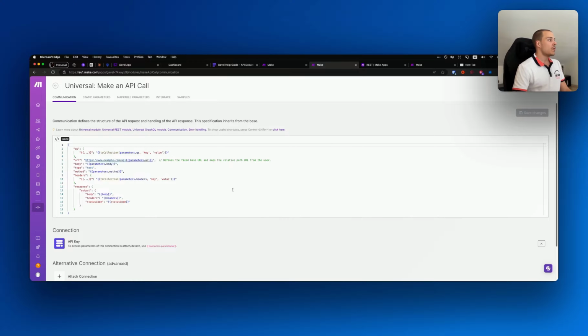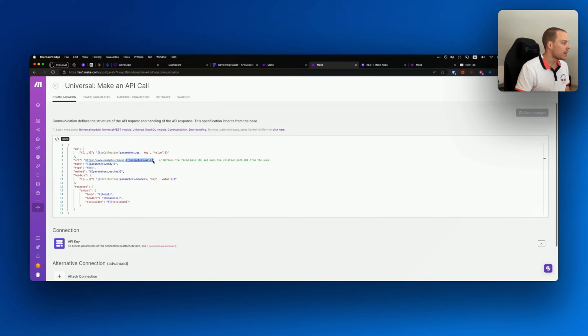All right, in terms of the universal module, we actually need very little configuration because most of it is already defined here. The only thing that we need to do is define the fixed base URL. Again, this specification does inherit from the base, but even so it says that the specification inherits from the base, it doesn't really inherit the base URL. So that's an issue, right?